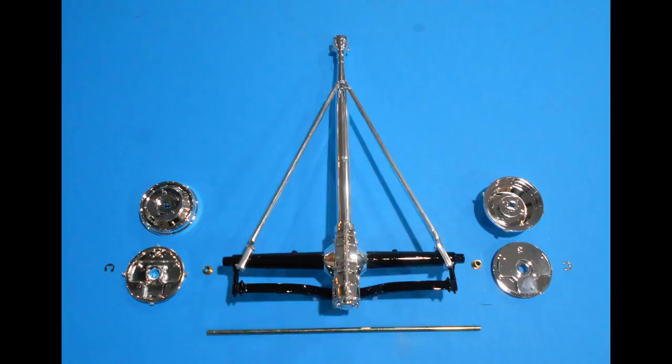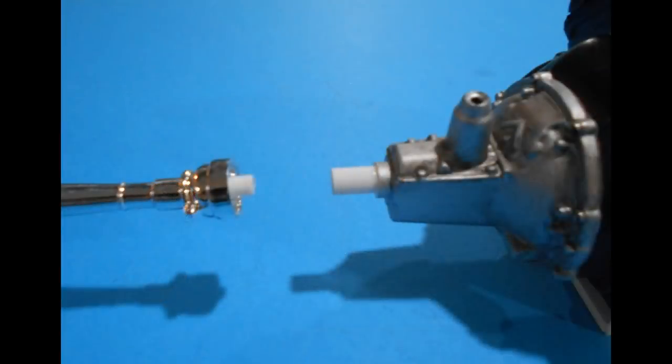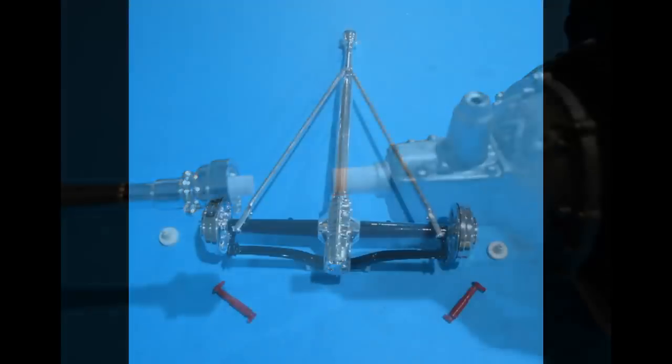Now you can put the first clip into place before you assemble the whole thing. But trying to get that axle through there and get that other clip on was impossible. So I trimmed off a piece of tubing that just fit over the axle shaft and super glued it into place on the other end. And so here's my little stub shafts to fit into each other to align it. Now I had to actually trim some of that off. It was a little too long. So you'll have to eye that up and make sure that it works for your frame.